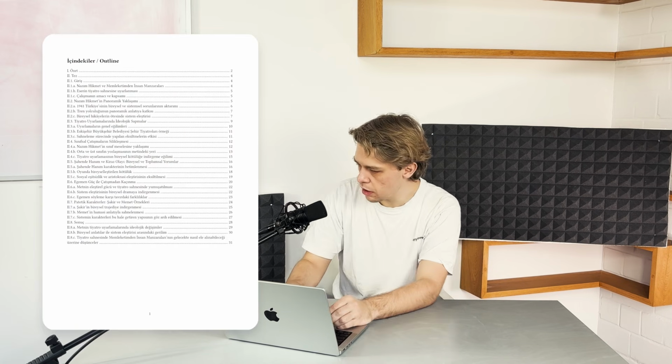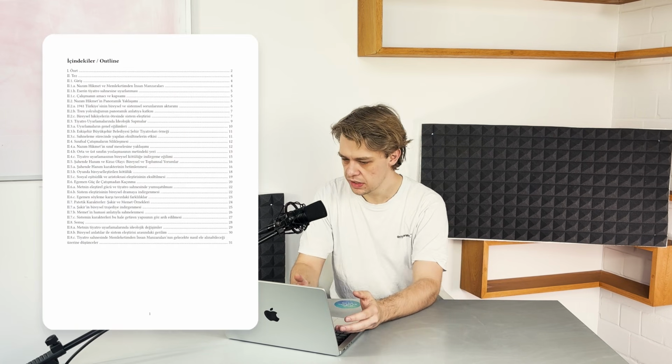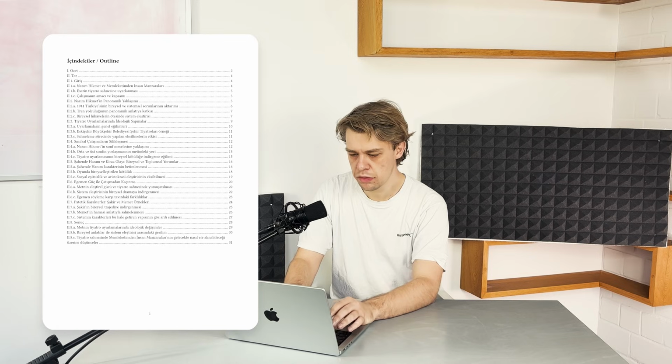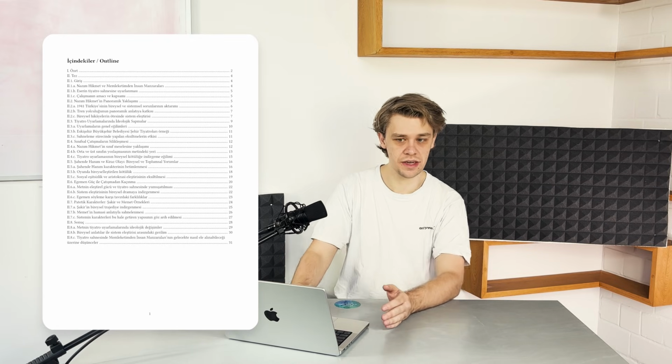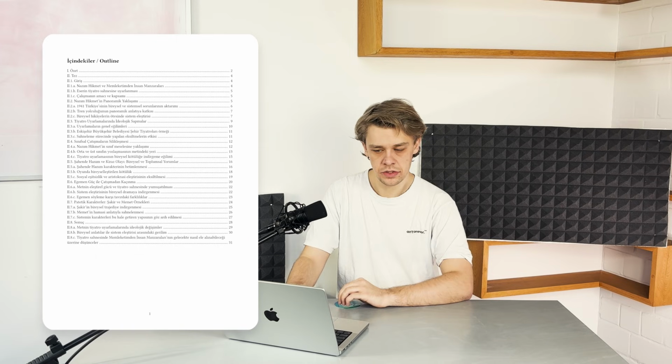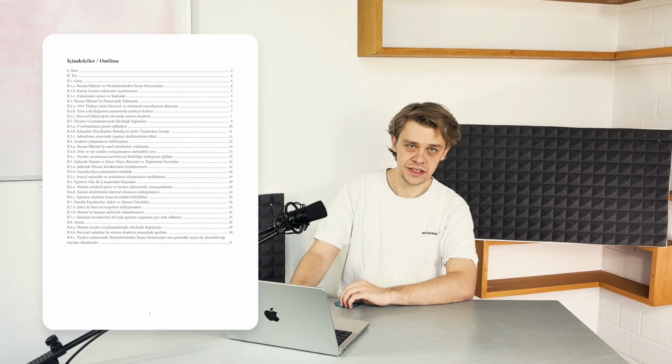Let's start with the outline. This is what Typst used to output when using the outline function. It does its job, but there are two things that could be improved. For example, the section numbers don't align. Let's take a look at the new outline format in Typst 13 instead.